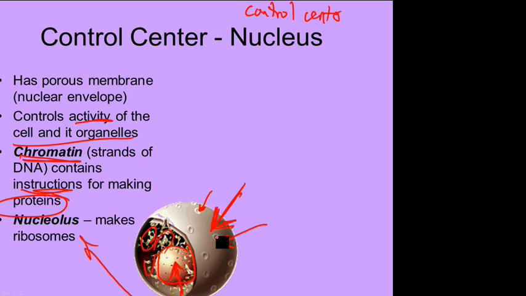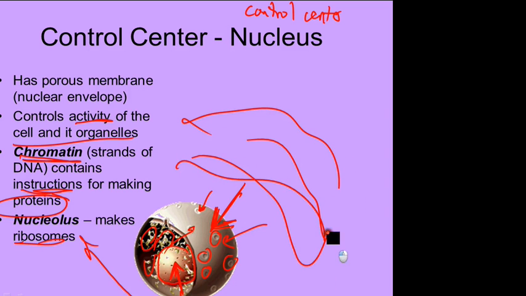It's like the nucleolus, but in this case it makes ribosomes. Annalise? Right. They come out of the nucleus through these holes, these pore things you see, these little bumps. Looks like suction cups. They come out of those and then go out into the cytoplasm, which is out here.